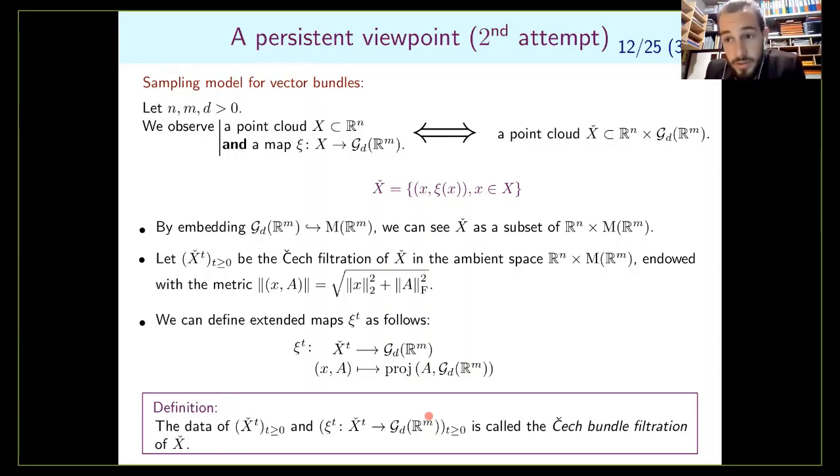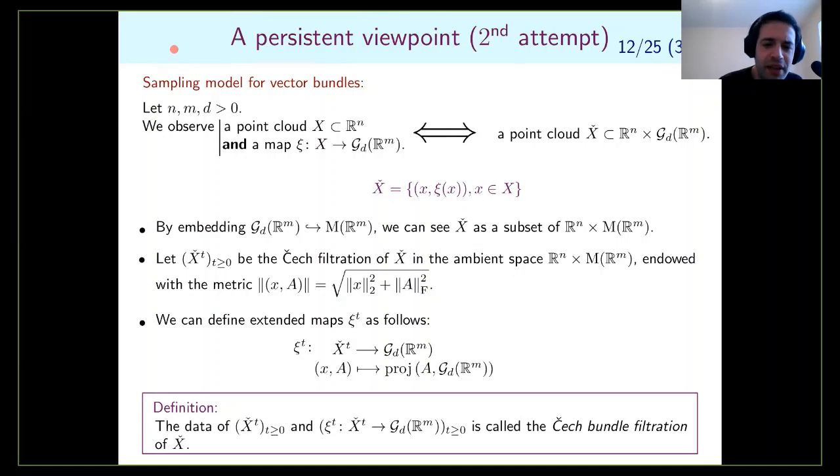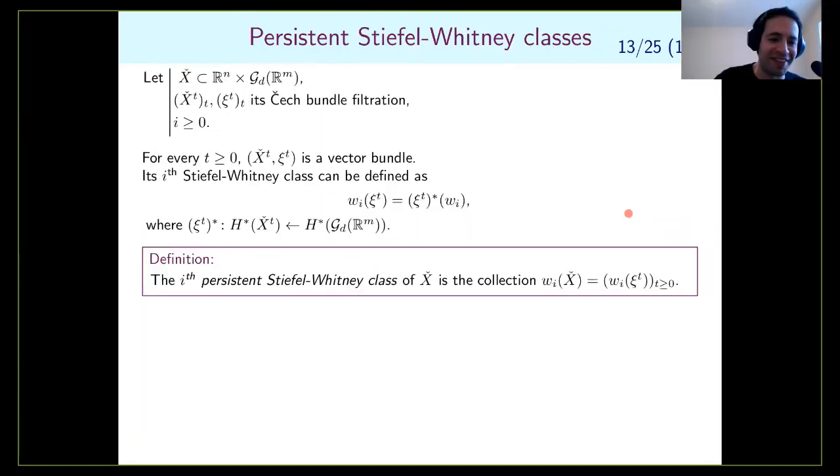And now we can define persistent Stiefel-Whitney classes. A quick question: is the projection generically well-defined? No, it is not. This is an issue that I will deal with in a few slides. Okay, fair enough. I wanted to keep it secret, but yes, there is a bit of an issue here. I apologize for ruining the theater. Continue.